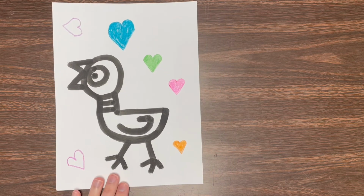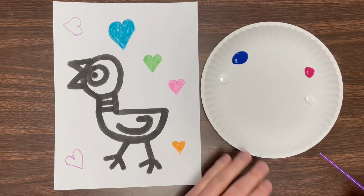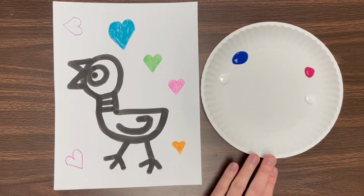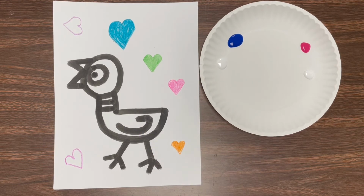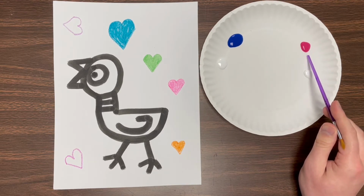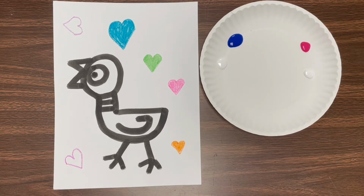Now, if you're at home and don't have paint, you can feel free to color your bird in with anything you have available: crayons, color pencil, marker, watercolor paint, whatever mom and dad say is okay, go for it. But if you're at school, we are going to be using paint, and you're going to get a little plate like this, which is going to have blue and white and magenta, a reddish color, and white. Now, we are going to paint our bird with a tint of blue, and we're going to add things to our background with either the magenta and white or both of those together and white, which will also be tints.